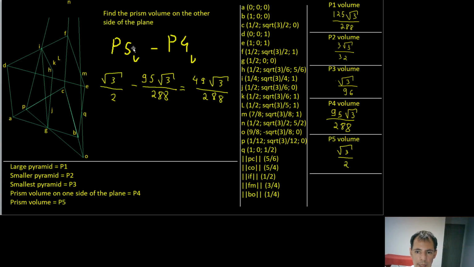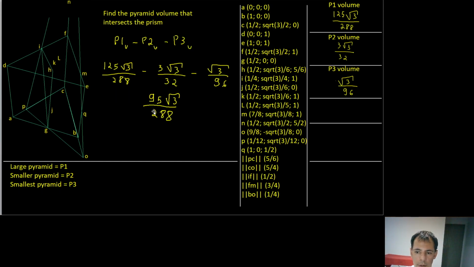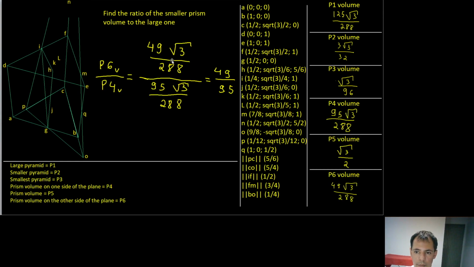Now you're going to subtract the volume that's inside the pyramid, that's inside the prism, from the volume of the prism. And you're going to get this thing right here. This volume is actually the volume that's closest to the camera, in front of the glass, in front of the plane, that's closest to us. Okay? And now all you've got to do is divide this one by this one in here, and you find it. Look at that. All right, and that's the question. That's the answer right here. 49 divided by 95. That's it. It's crazy.